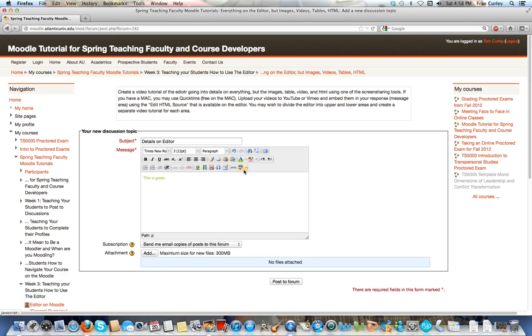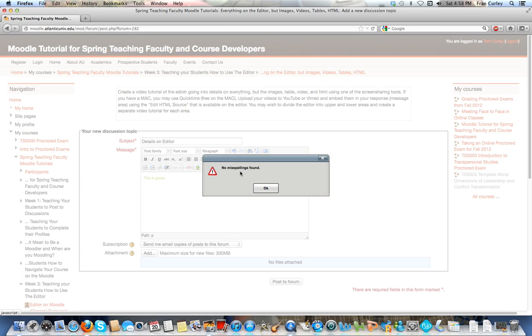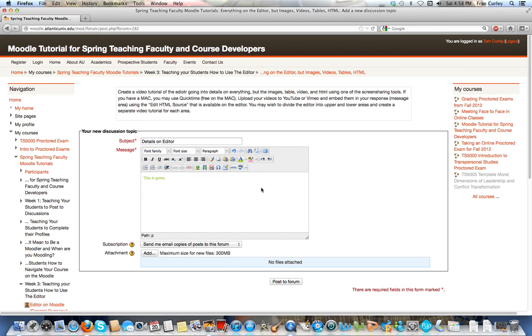And then finally we have the feature of spell checker. You click on that feature, the languages are given, you pick the language you're working in, and then you just hit the spell checker, and in this case it's going to check and indicate that there are no misspellings found.